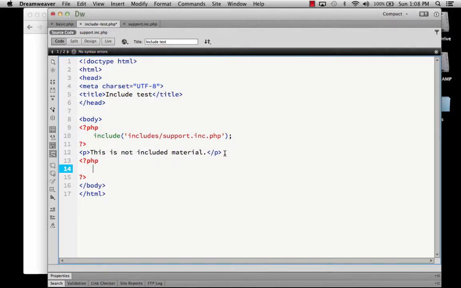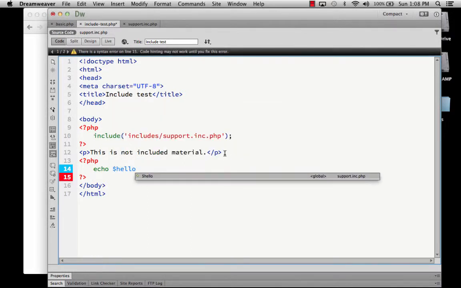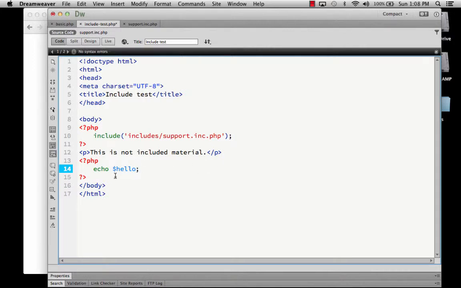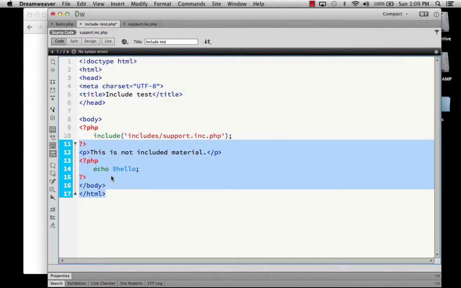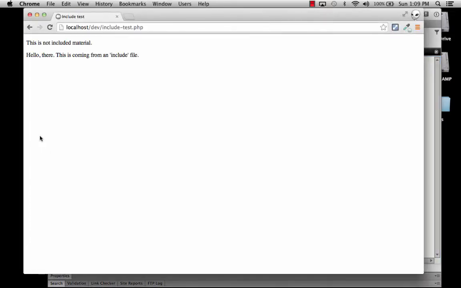And then here I can just say echo hello, because I know that there is a hello variable that was created in this file. Okay? And so anything that gets loaded up on line 10, whenever I call this include, essentially is loaded for the remainder of the page, all down here. So if the hello variable is inside of this include on line 10, then I can use it down here on line 14. So let's save this, hit refresh.